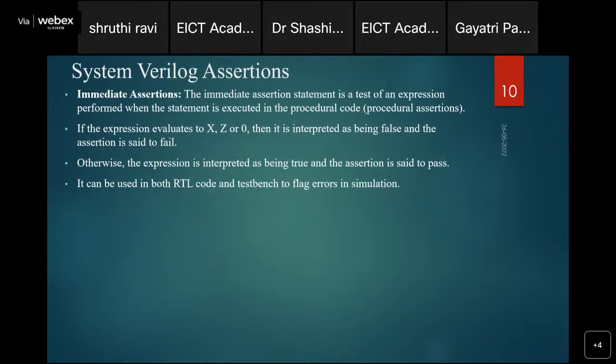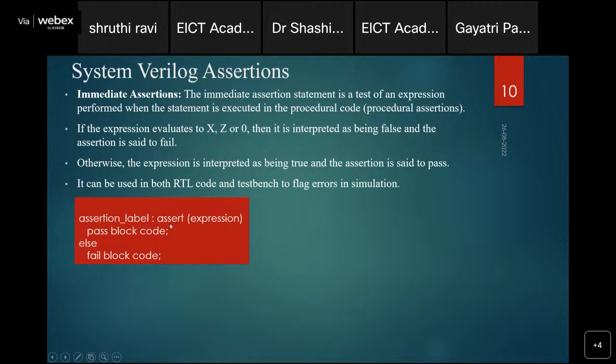So this is the syntax, how it is going to look. You are going to have an assertion label basically. This is a user defined label. Then we have assert as the keyword along with the expression.